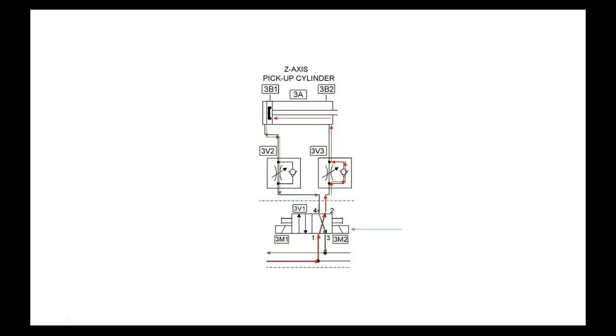Let me pause. The position is usually drawn at its at-rest position. These are the symbols for the solenoids. Now, when we activate this one, it's going to push this symbol to the right. When we activate this one, it's going to push it to the left. This is a symbol for a mechanical override. Just about all industrial devices have the ability to override them. Now this is a power source, so when you do this, you need to make sure you understand the consequences of causing something out there to move.